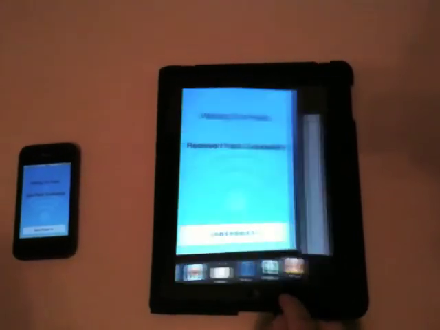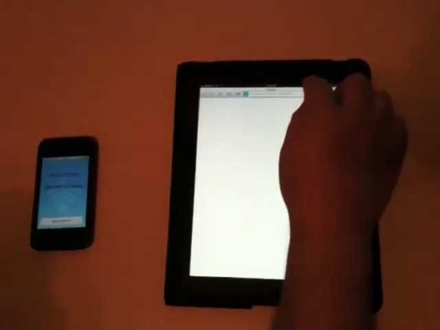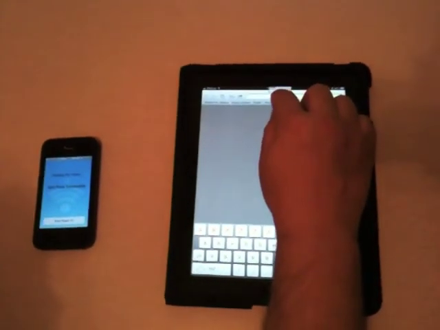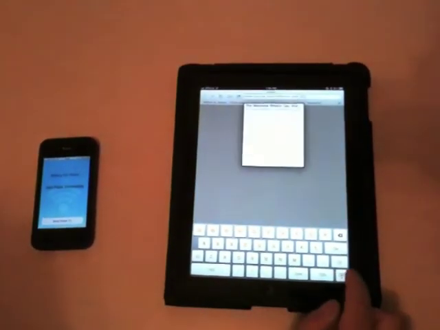Now we can go to Safari on the iPad. We can say paste the address and then go to start up the article that you were reading on the iPhone.